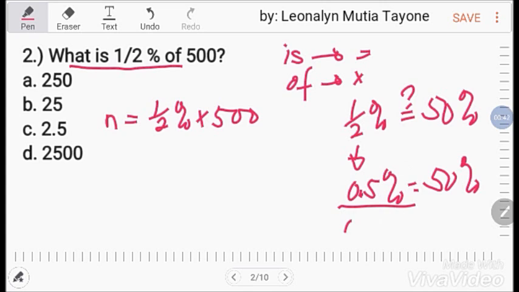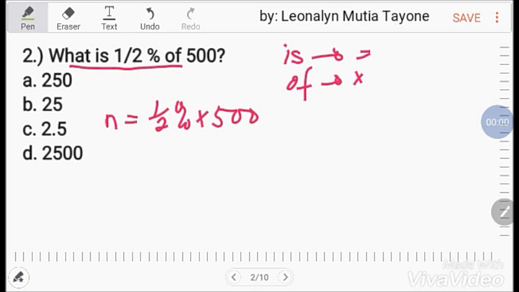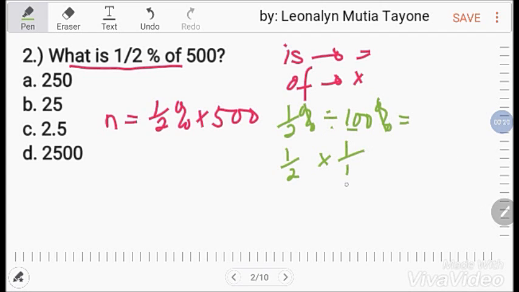Meaning, that is 0.005 kung i-convert mo, or i-cancel mo yung percentage na. Kung i-cancel mo tong percentage dito, that will be 0.5. Uulitin ko lang kasi lumabas ang mga ganito nung last March na exam. Diba pag mag-cancel tayo ng percentage sign, mag-divide tayo always ng 100%. So that is fraction. Cancel mo na yung percentage na yan. So, reciprocal na yan is 100. And that is 1/200, which is equal to 0.005.